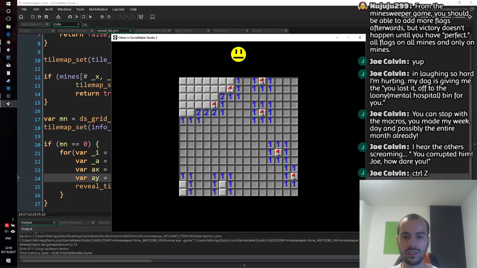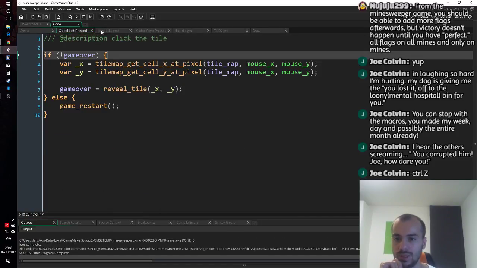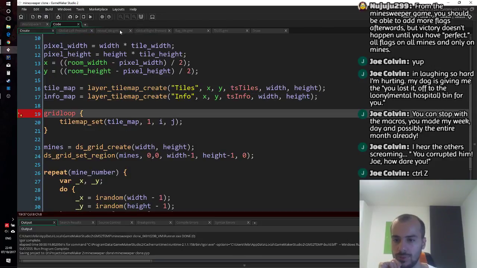Alright, so should I go all the way, make this a faithful recreation? I don't know. I think this is pretty close. I'll do one more thing. It's not liking this grid loop, is it? Oh well.